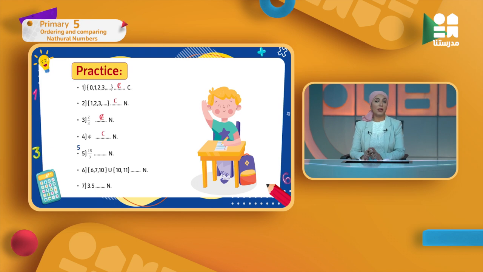Oh, it gave me a whole number this time. So I cannot consider it as a fraction after all, because it gave me a whole number. Then now it is in the set of natural numbers N. So the 5, an element, is a part of N, so it belongs to N.